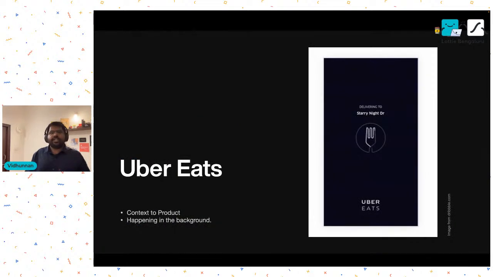And creating contextual animations. For example, this is an old example of Uber Eats, where they use the same kind of utensils, like a plate and a spoon, as a loading icon. So it means, okay, the app is still loading. It gives a contextual product animation used in context, and it also tells what's happening in the background of the product, like it's trying to connect to the internet, or it's trying to load your location. And it's more contextual to the users.